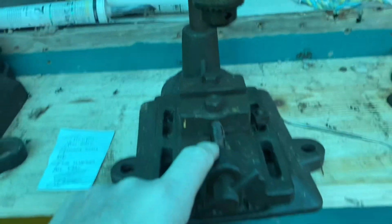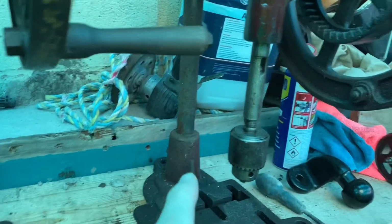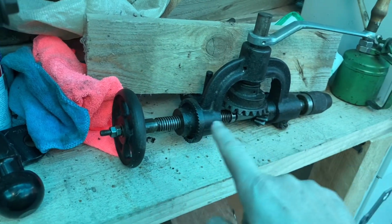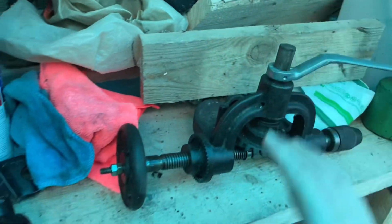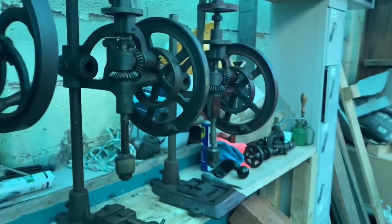The Weiss came with this, was nice. This is the original paint under there. And that, somebody could make a lamp one day out of it. Yeah, nice lamp. It's just that, I'd throw that in a deal, sort of a thing.